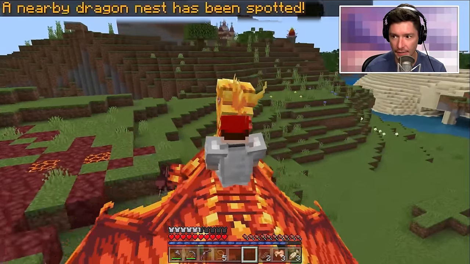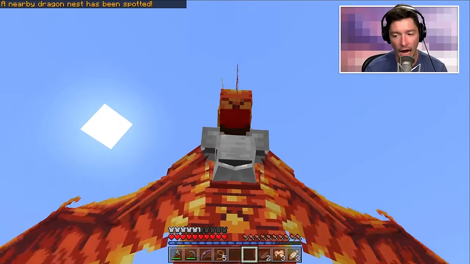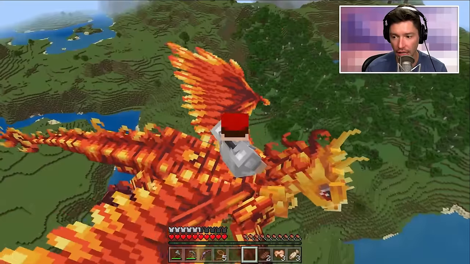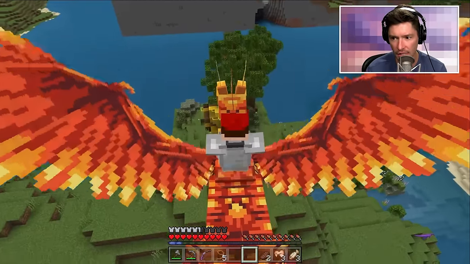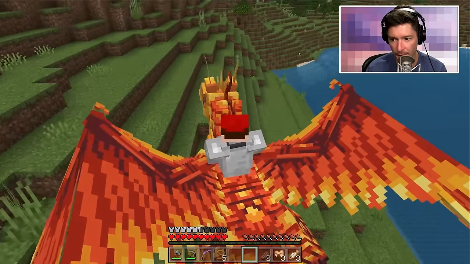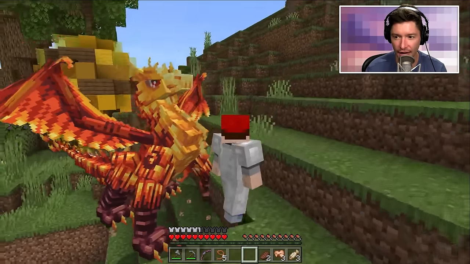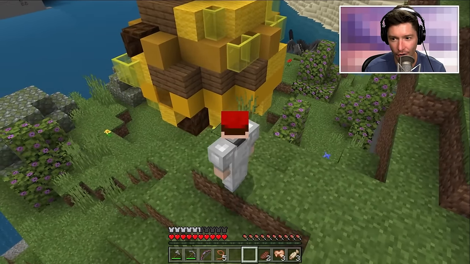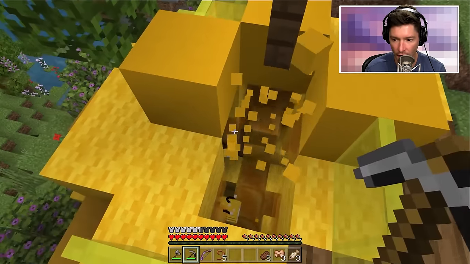Oh, a nearby dragon nest has been spotted. Wait, what does that mean? You're just gonna explore normal Minecraft looking for these dragon egg nests. What is this? What on earth is this? Let's dismount. I gotta tell my dragon to sit. Don't you be moving away. And I'm gonna have to explore. What on earth is going on here? Do I have to mine in? Let's go inside.